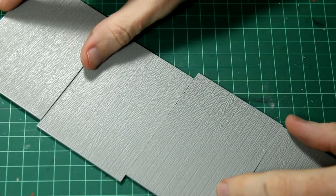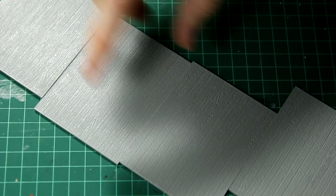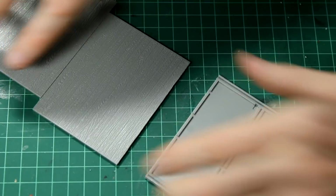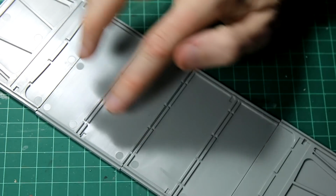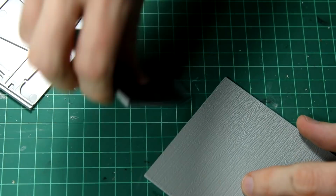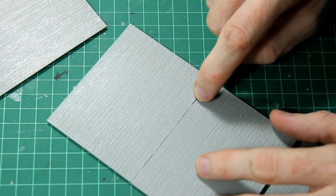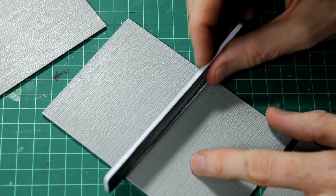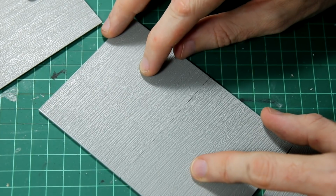And so the construction starts with the 4 pieces which make the car bed. They're similar on top, but they're slightly different underneath, as you can see. A few injector pin marks there, but there's no point in sanding those off because they're going to be underneath the vehicle. You can see a tiny little bit of a gap between some of these plates, but nothing major, and a little bit of sanding or a tiny bit of filling will sort that out quite quickly.